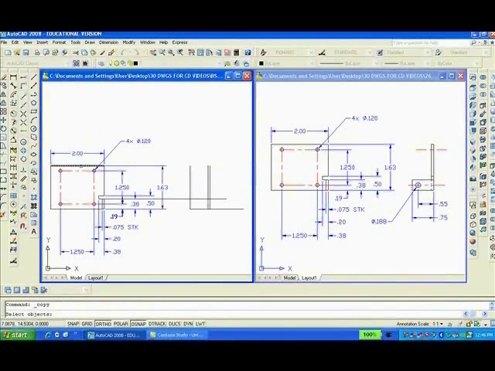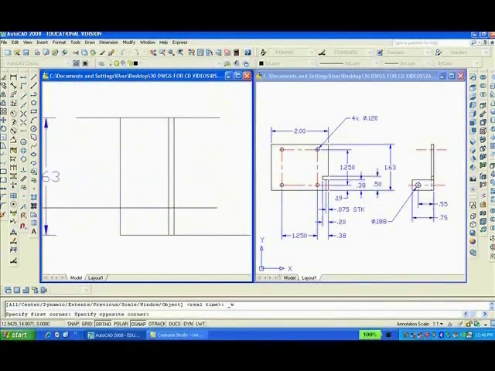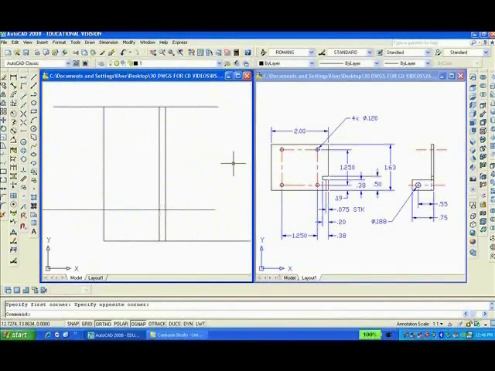And I can copy this line. Drag that over here. Hit escape or enter. Zoom in so that you can see it better.